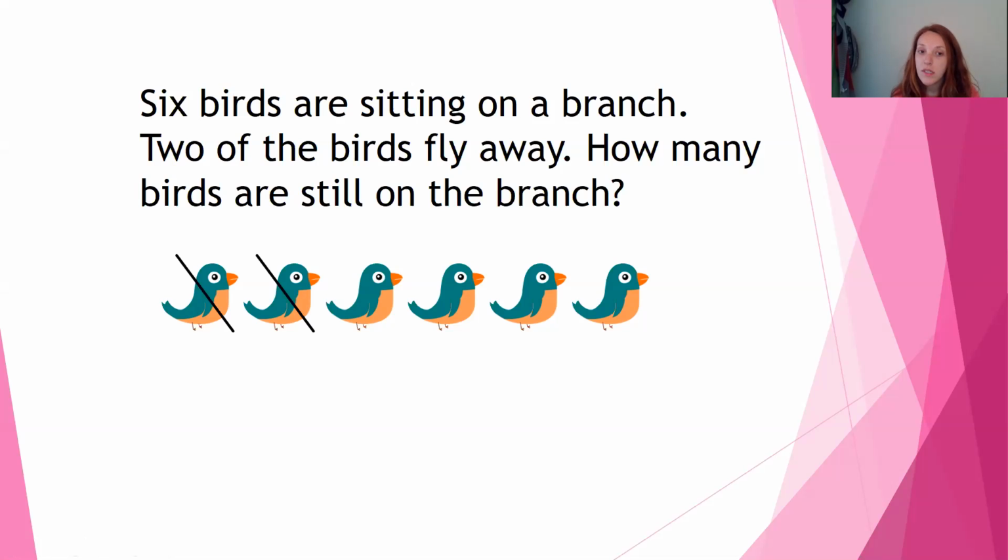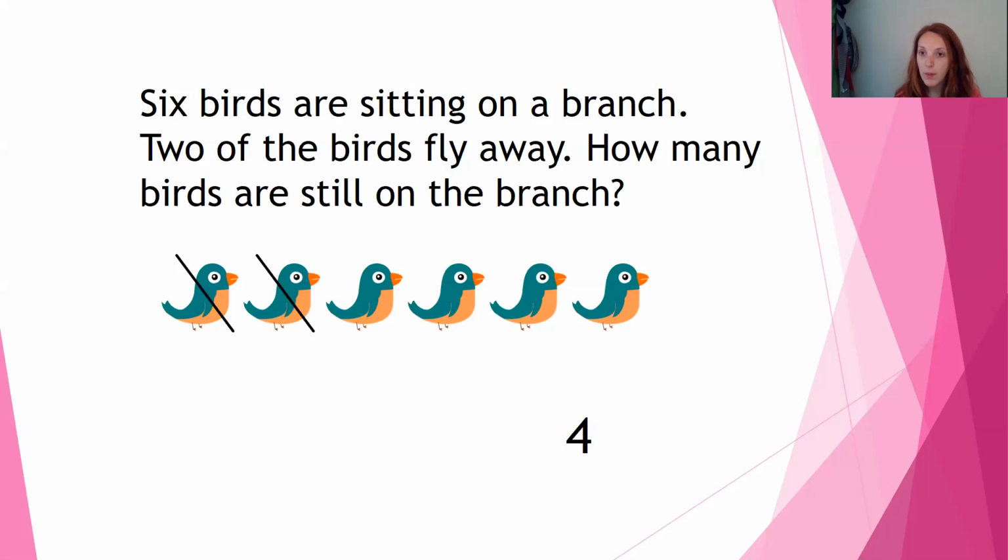How many birds are still sitting on the branch? After these two flew away, how many are left? There are four birds left. But we're not done yet. We still have to write our number sentence, or equation. There were 4 birds left, right? But now we have to go back and tell that story using a number sentence.